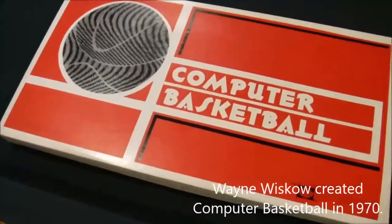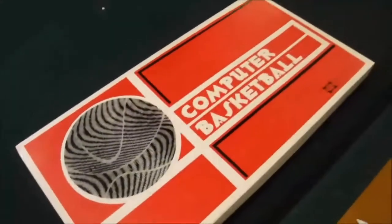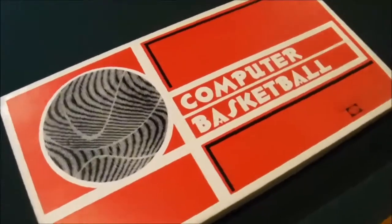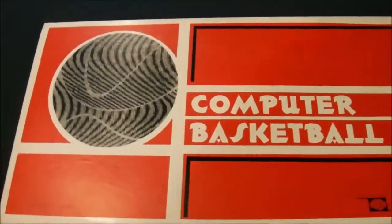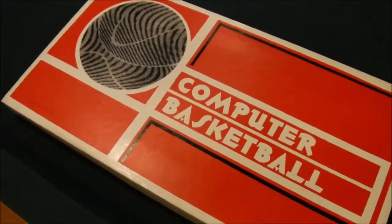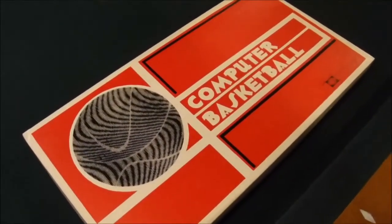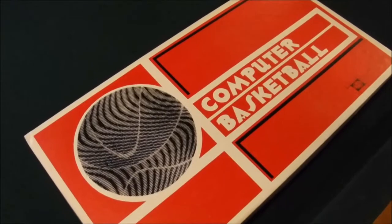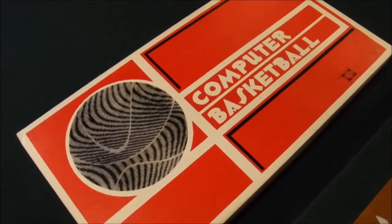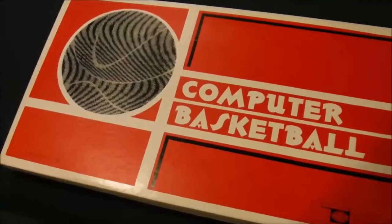Alright, tabletop basketball gamers, I have the unboxing video of Computer Basketball by Wayne Wiskow. I have opened this box. I have not really dug into it, so this is all pretty much new to me, and I don't really know how to play this game yet, so this will be mostly just pulling out the parts and seeing what kind of goodies we have in here. This box should contain the 1971, 72, and 73 NBA seasons, 10 cards per team, in addition to 10 all-time teams. So let's just take a look and see what is in Computer Basketball.